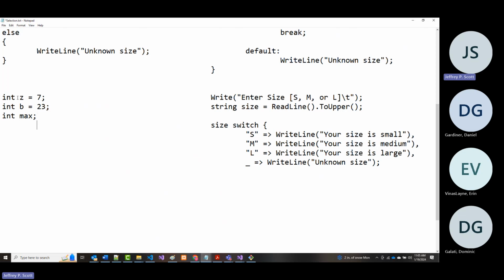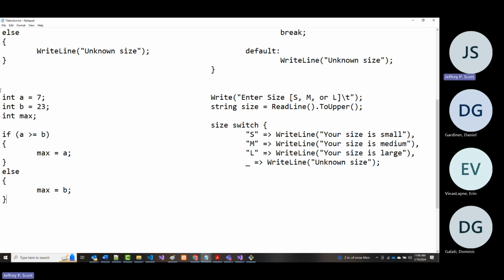All right, you already know this, that I can do something like this. As an example, I can come over here and I can say if A is greater than or equal to B, then max equals A. The biggest one is A. Else, max equals B. Now that should be simple enough that I would guess everybody in here gets that.